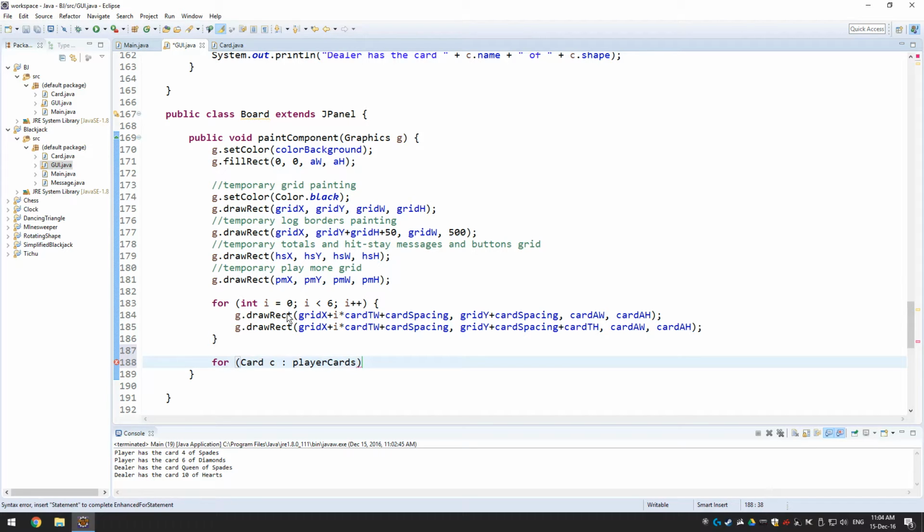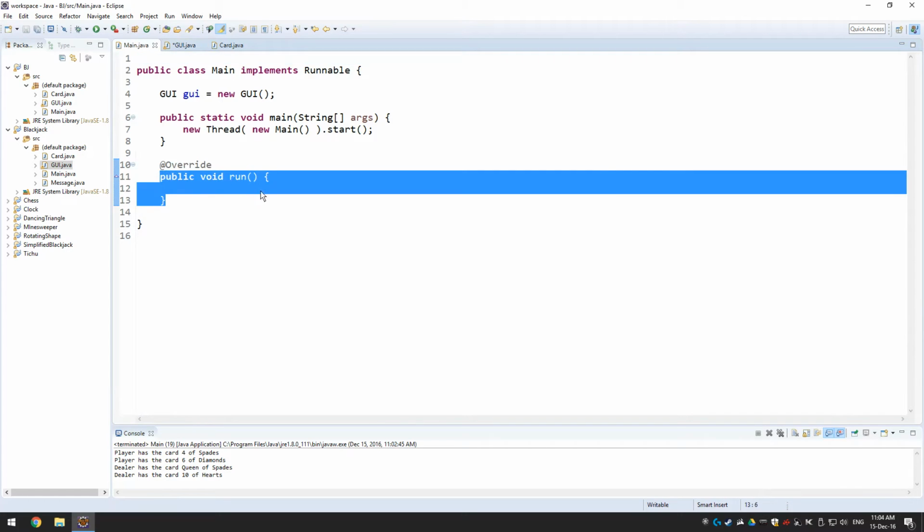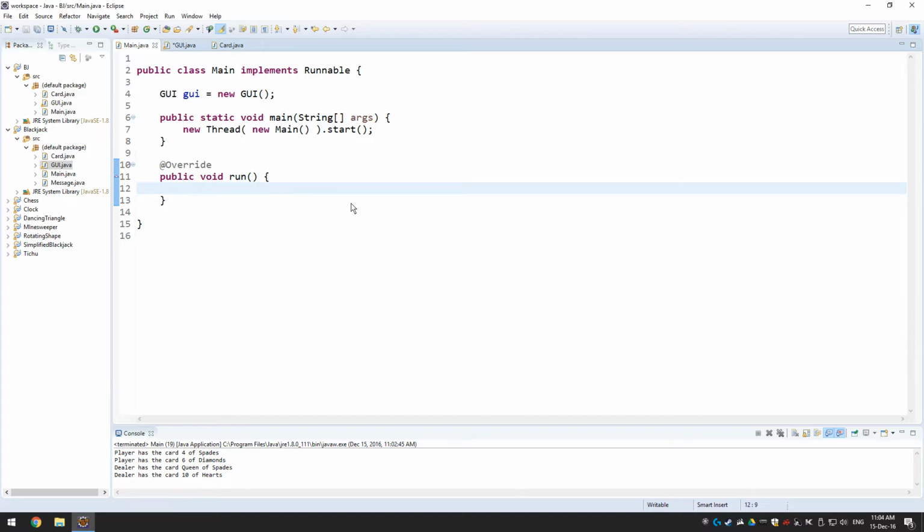Okay, actually, before we do that, let me mark this as a comment. We're going to make use of this run method, which many of you might be wondering why the heck do we need that for.